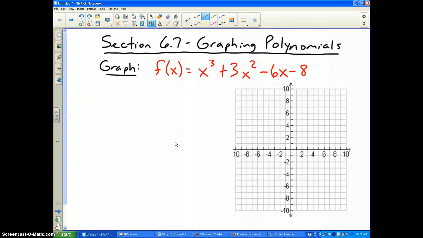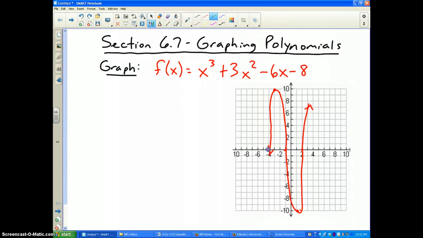All right, one more part of section 6.7 is just some vocabulary that we need to talk about dealing with graphing. First of all, I have the same problem that we used in the last video, and if you recall, the zeros were at -4, -1, and +2. And we had found solutions at -3, 10 and at 1, -10, which is way down here. And our graph, do the best I can on here, the graph looks something like that.